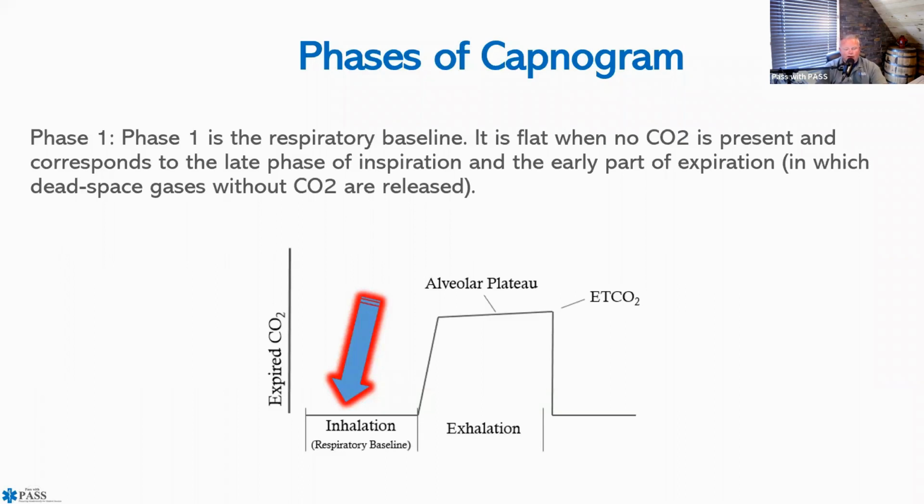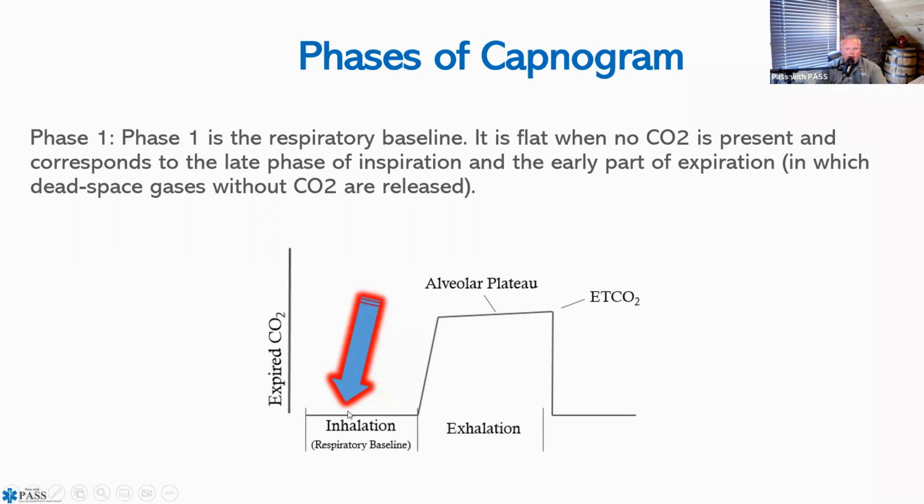The easiest way to understand or explain this is when the patient is breathing in. If the patient is breathing in, we should not be measuring any CO2. At that point, we would in fact be measuring oxygen. When we're looking at capnography, we are not measuring oxygen. We're measuring end-tidal CO2, or carbon dioxide. So inhalation is phase 1, and that's called the respiratory baseline.